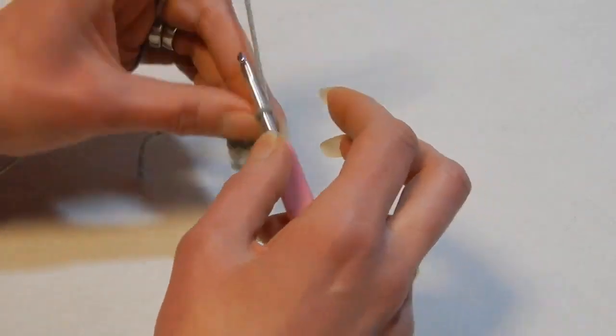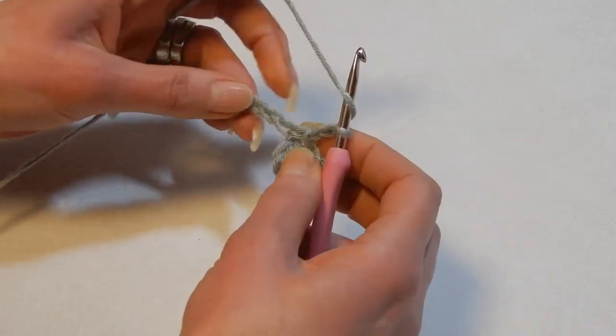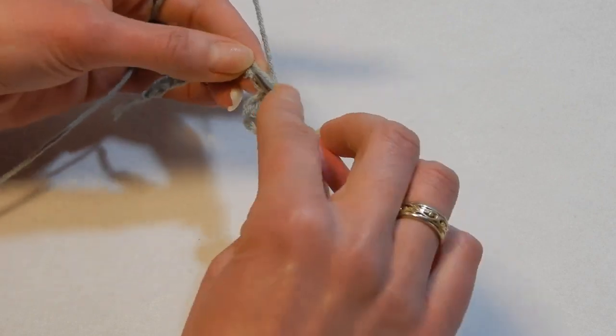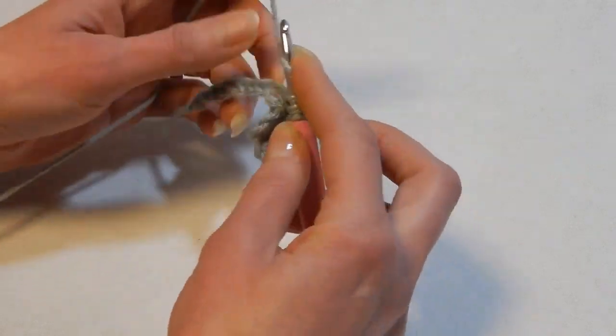chain 2, and in the same chain where we did this single crochet, we go back in there and do 3 double crochets.